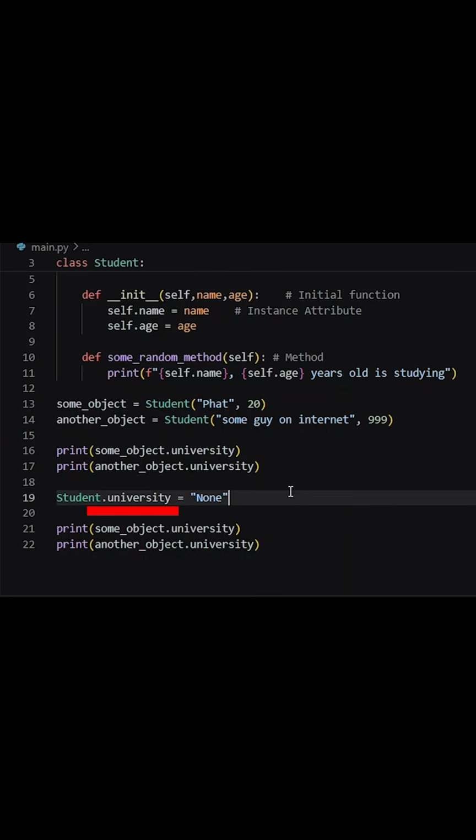Finally, I will interact with the class attribute by changing it, and you will see that it changes for all other objects of that class as well. First let's print the class attribute out, then assign that variable directly with the class itself. Reprint and see the result here. You can use this exact method to change the value of a variable inside an object.